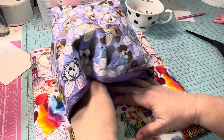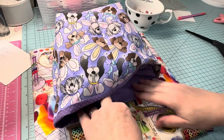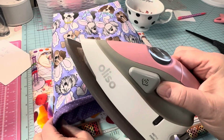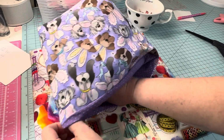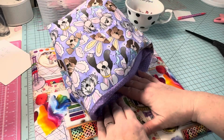Okay, I'm making sure. See how I got that lined up there? Take my iron, and I'm using my little pink iron. This is the brand, Olicio, whatever it's called. I never can pronounce it. I love that iron. It's a good compact iron for your craft space.